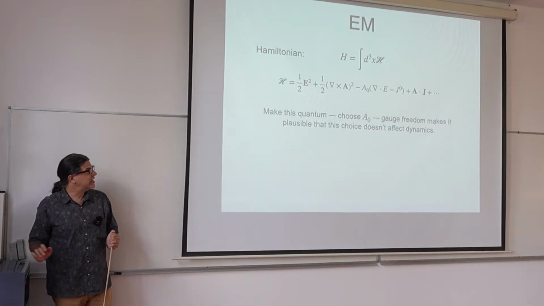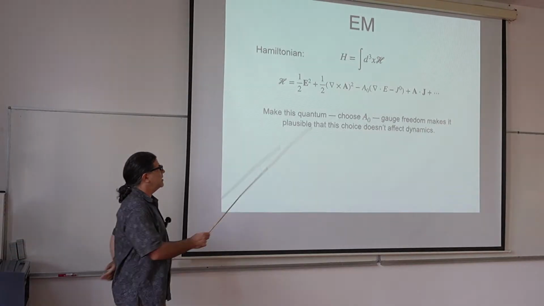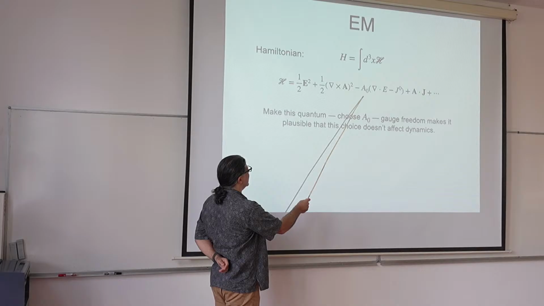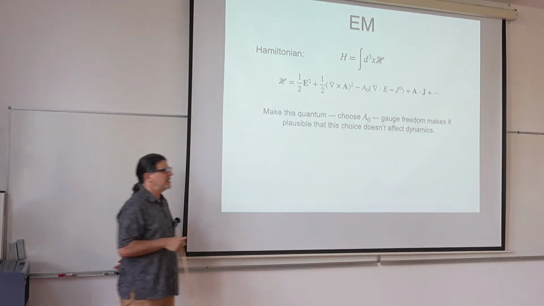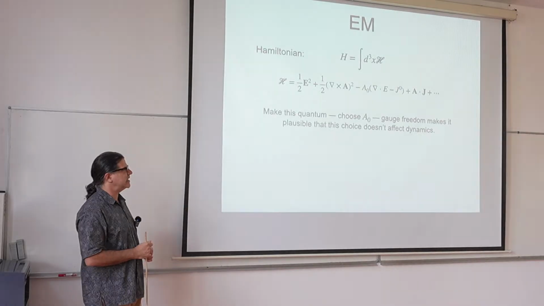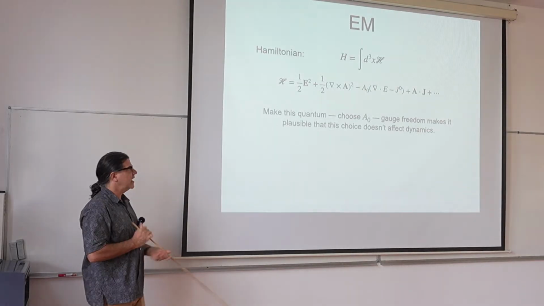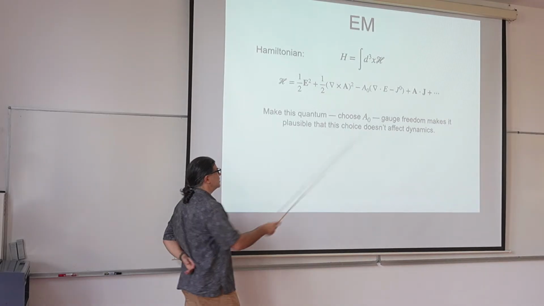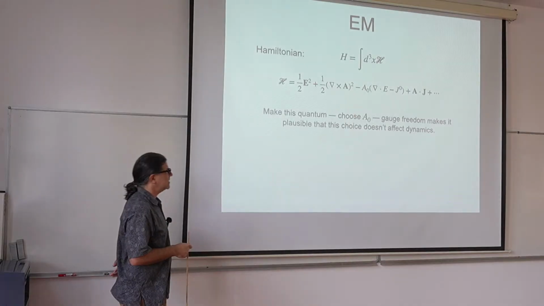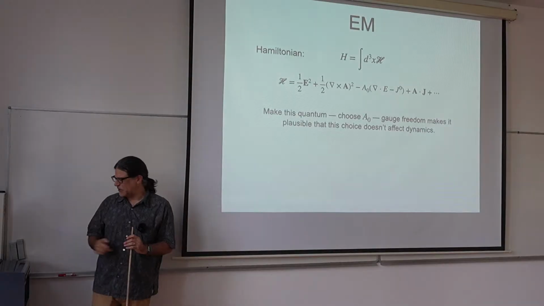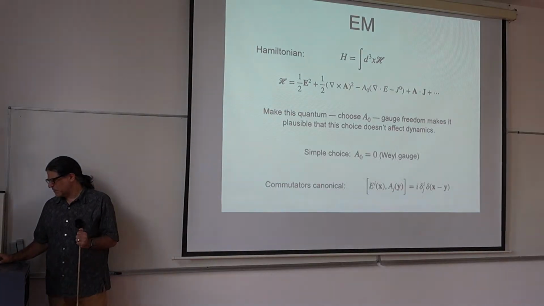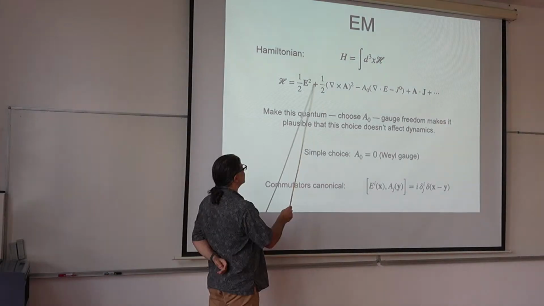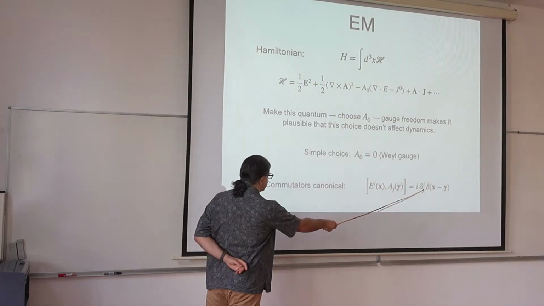So what does that mean? Well, I can construct the Hamiltonian, but I have no conjugate for A0 in the Hamiltonian. And what we know about electromagnetism is that we have some freedom to define the vector potential. There's a gauge freedom. And since this object doesn't have anybody with non-trivial commutators, I can just choose the value of this object, and I will choose the simplest thing, which is A0 equals 0. That's called Weyl gauge. And when I do that, the remaining objects I have commutation relations with the A vector.